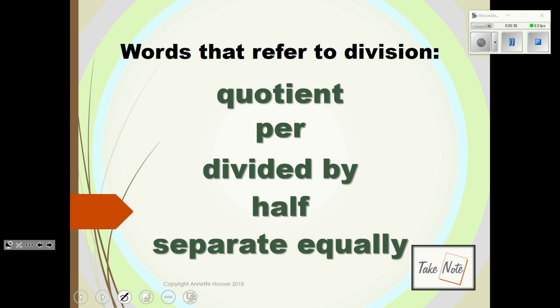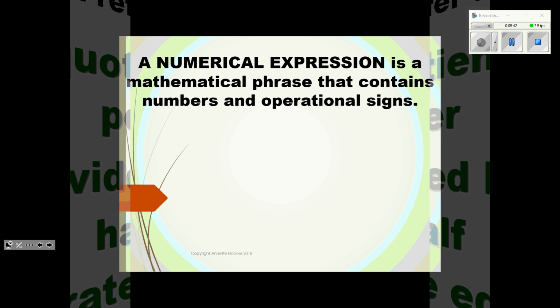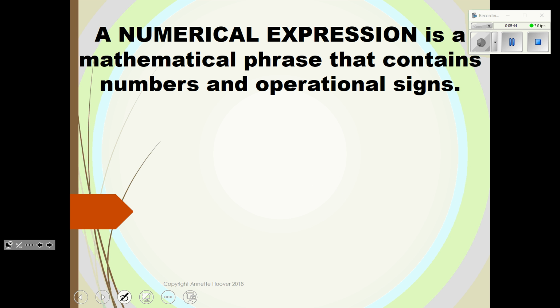So I hope you've been taking notes and that you're writing these words down so that you can refer back to them. Now let's see how we're going to use this. We're going to look at a numerical expression and we are going to translate it. That means that we're going to write it with numbers and operational signs.